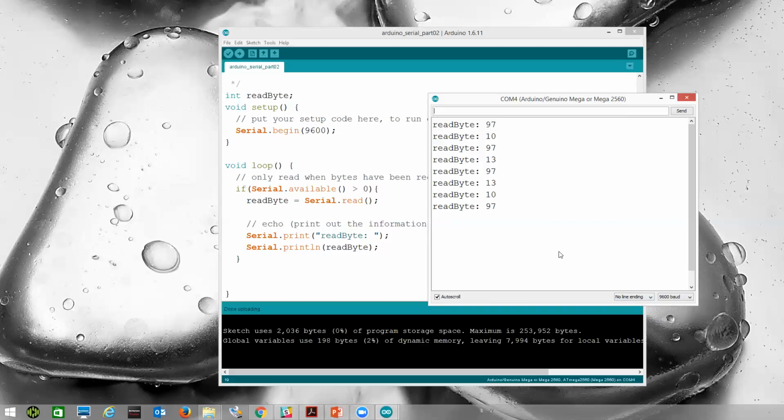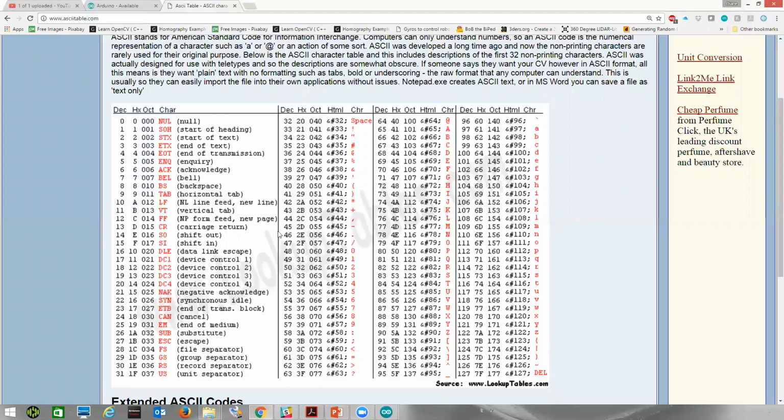Now let's take a look at what happens when we type in numeric data. I'm going to type the number 1 and hit the enter key. And what do we read in other than a 49? If we pop open the ASCII table, let's go to decimal 49. That's the representation of the number 1. Let's go through this range of numbers. We're going to see that when we type in a 0, we'll get a 48, and a 2, we'll get a 50.